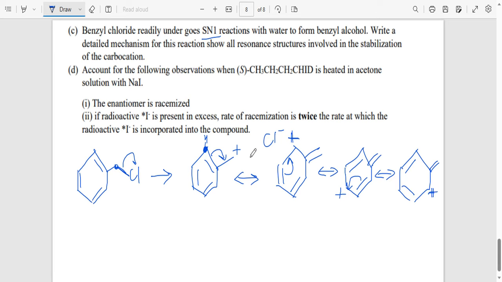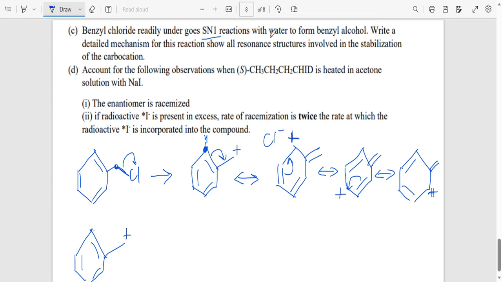Now, these structures are going to be together in resonance, meaning that every time you have got a chloride being lost, these positive charges are going to be rotating on the carbon atoms like that to be balanced. And because they're always rotating like that, this compound is going to be stable because it is in resonance. And then the next thing that we're going to do is we're going to pick one of these structures which is in resonance. Let me pick the one which had formed at the beginning, which has got a positive charge here.